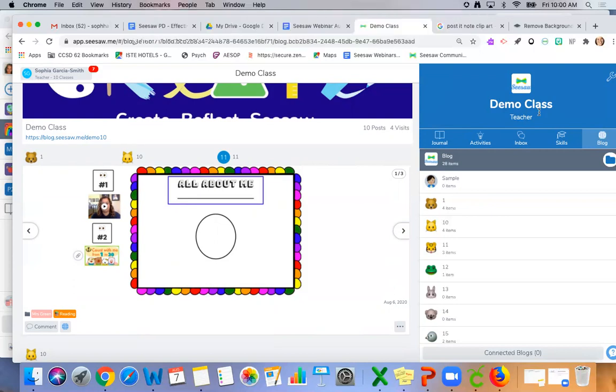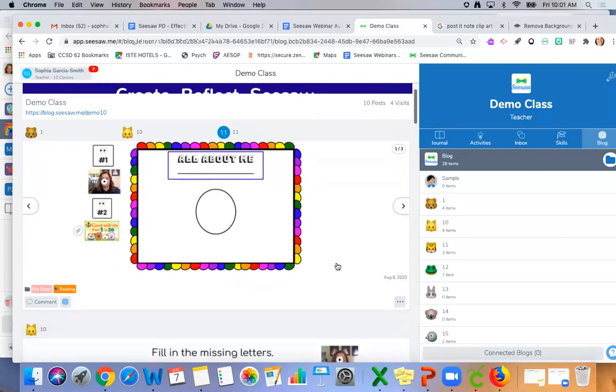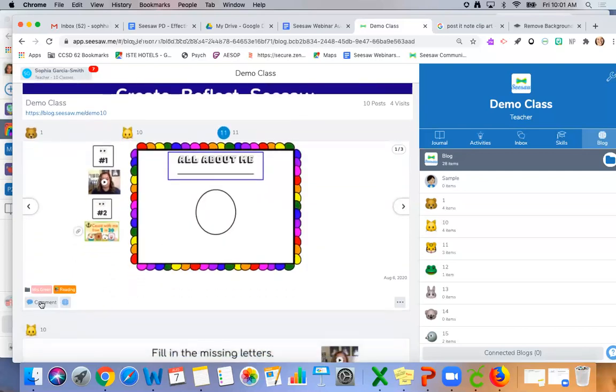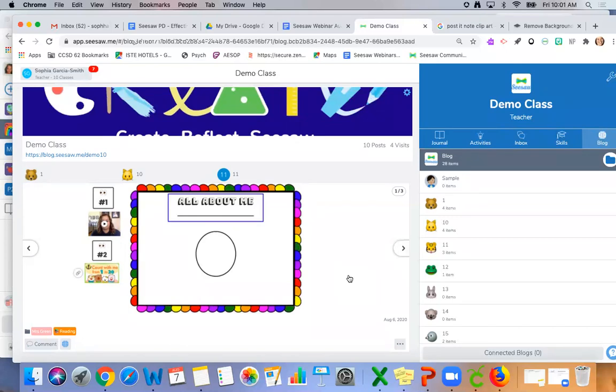So for me, that's the way that I worked it. Send this to parents, send it to grandparents, send it to aunts and uncles, and say, maybe I don't want you connected to my kid's journal, but here you can see what my kid's class is doing on the blog, and then they have the ability to comment right here. So that was the way that a lot of teachers used it in the spring, was that they still wanted their kids to be able to communicate with each other, and this is how they ended up using the blog feature to do that.